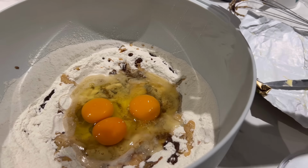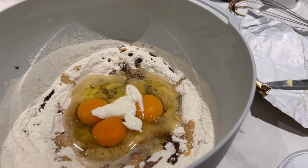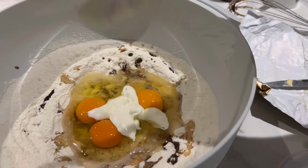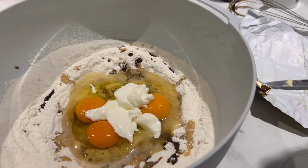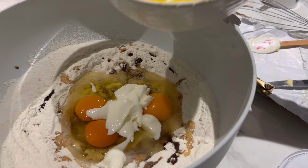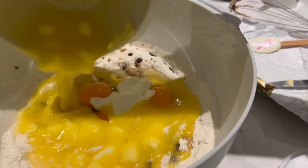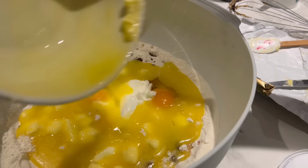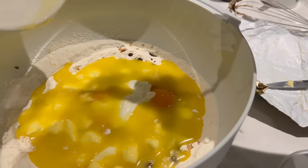I'm going to add 70 grams of yogurt. That's my butter in the microwave beeping. 70 grams of natural yogurt. And there is my melty unsalted butter. And all that's left to do is whisk it well.